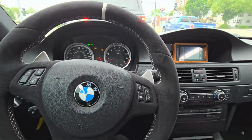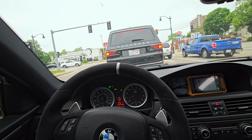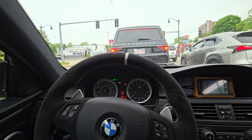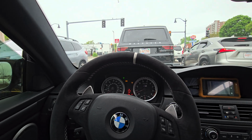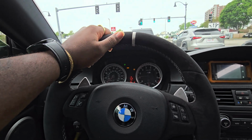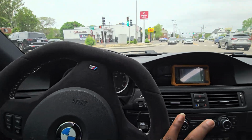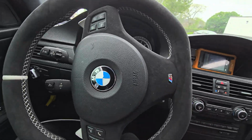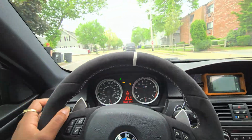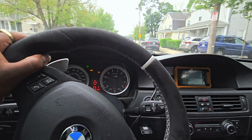Okay, so yeah, it definitely drives way better now, no hesitation, because of course it didn't have the back two sensors. I don't know what type of idiot did that, but some people, bro, are just cheap. I don't know why somebody would have this type of car and do something like that. I just can't understand it, man. But yeah, the car drives so smooth now.